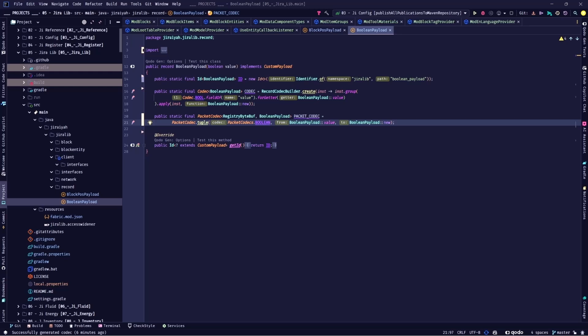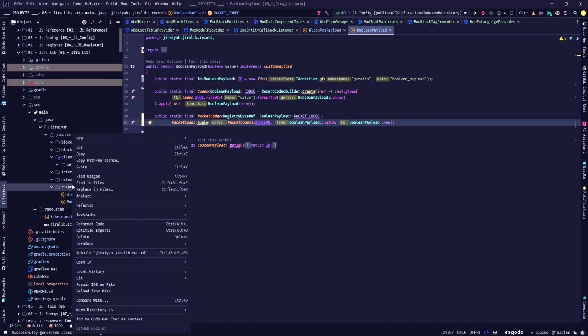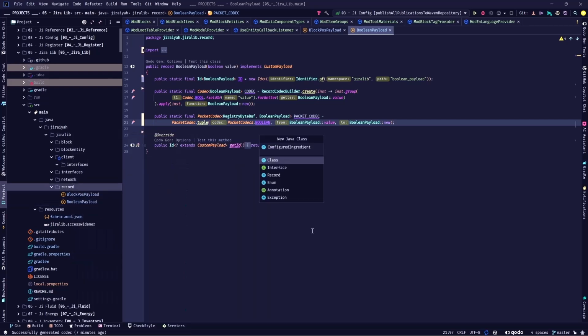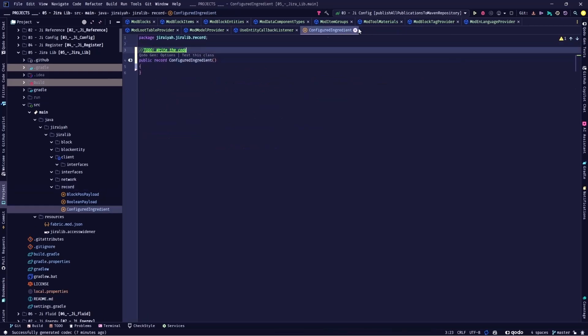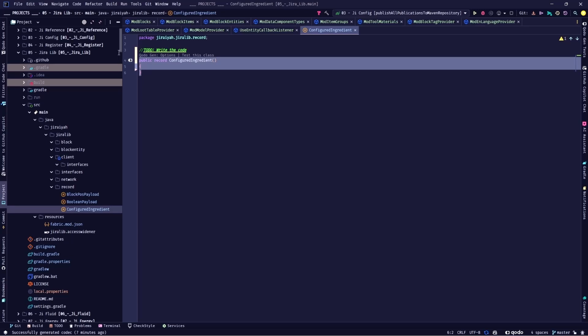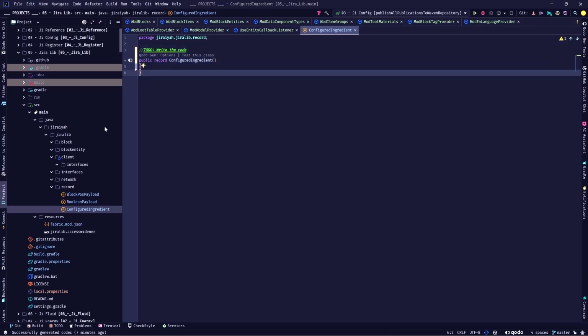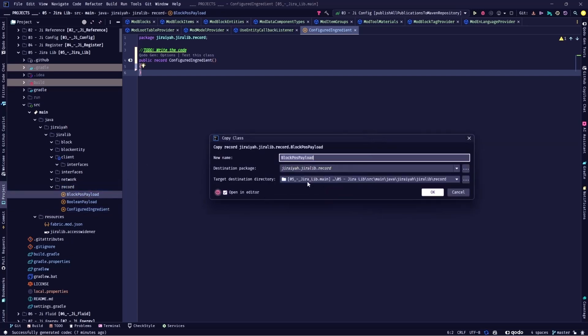Now I have something much more complex, and I don't want to handle it right now, but I will add the class name, and this is called configured ingredient. This will become handy when we are writing our recipes, and without understanding recipes, this will become a little bit confusing. I will have a record, and I will put the to-do. I will close the other payloads, but keep that open. I will finish it before publishing because I have to do that, but I want to explain it in detail in another video.